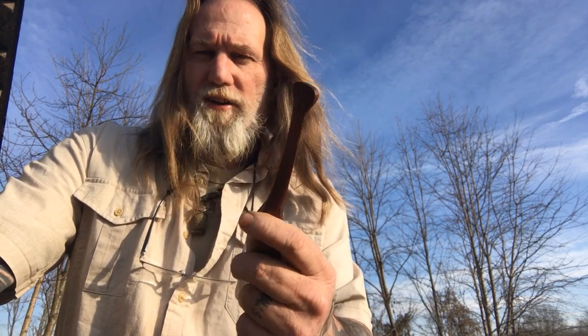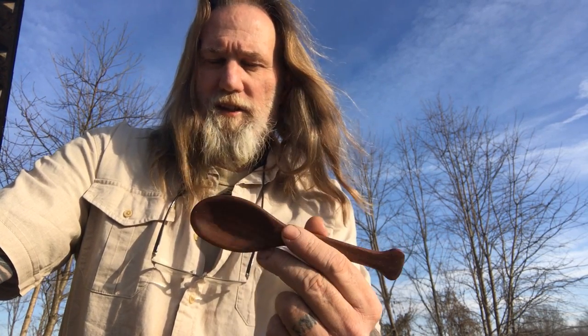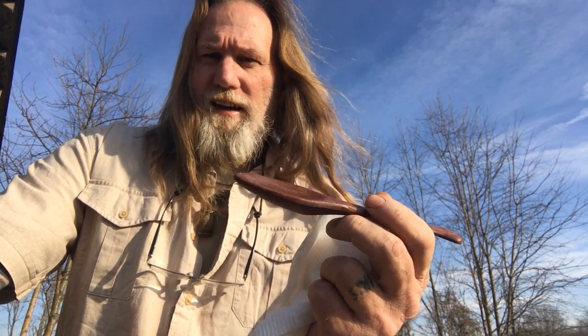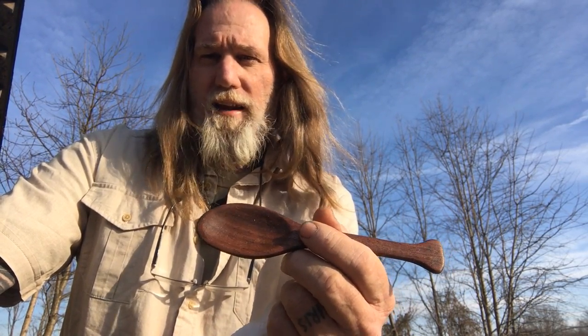I teach a lot of students with just one-by-two and one-by-three lumber from a lumber yard — that tree's already been cut down, the wood is already there, and it's dimensionally small so you don't have to remove a lot of waste to make a spoon. This was basically a one-by-two cut down from a piece of reclaimed walnut. If you're using green wood, leave it in a shed or building until it dries out, and then when you bring it in the house it won't crack.